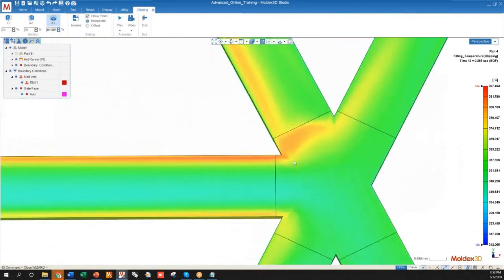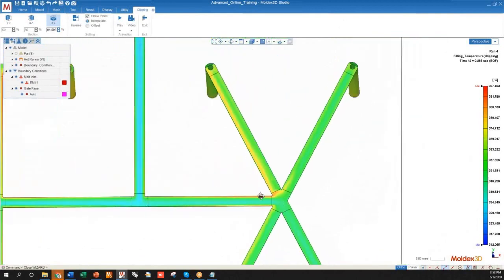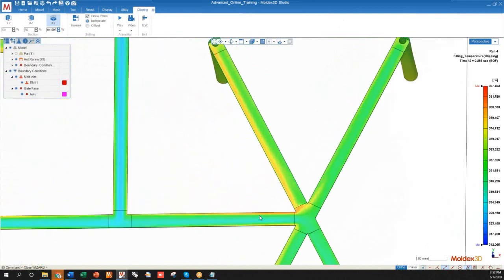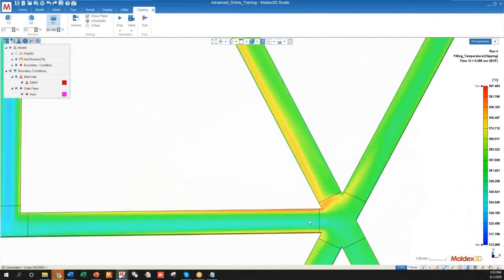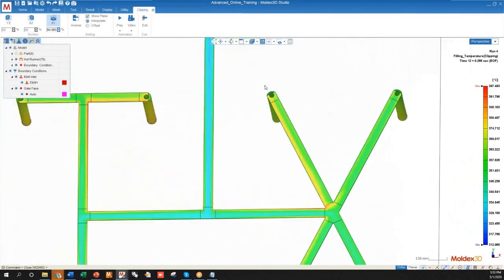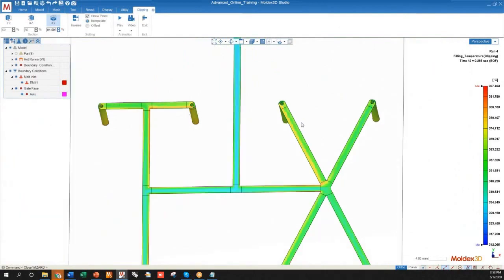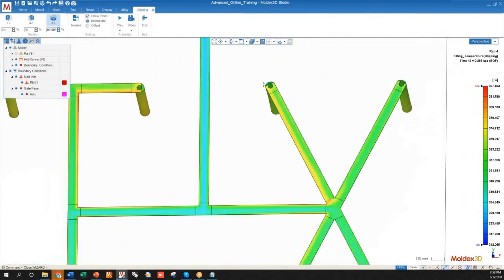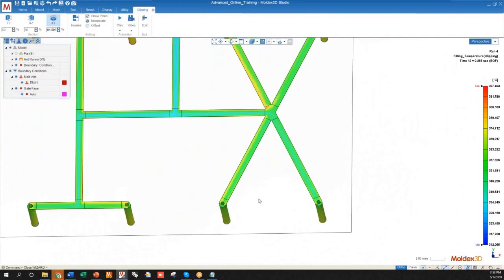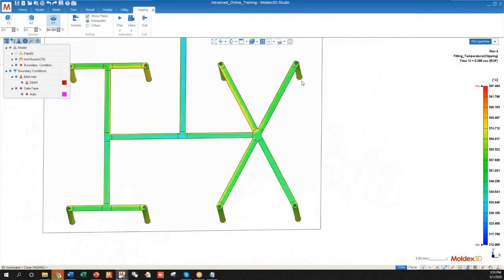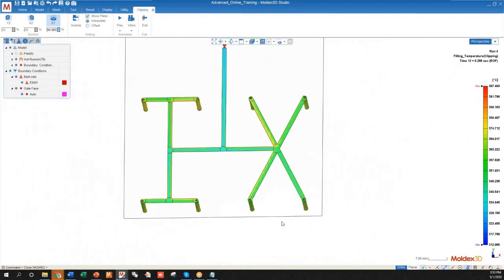You can see there's a little bit of a disturbance here, and this is actually a real phenomenon that you'd see. But you can see that the hot material does prefer to stay along the inside track in the X layout, just like it does for the H layout, which will cause this part to fill first. And I would assume that these two might be similar, and then this one, again, would be the last one.